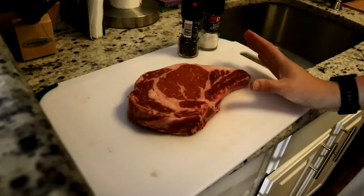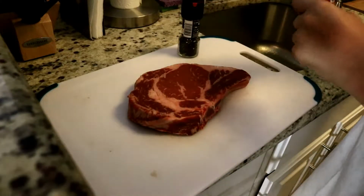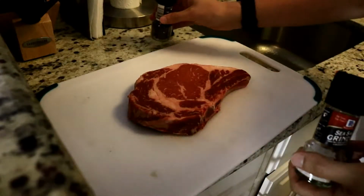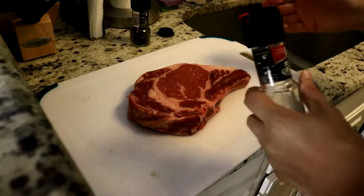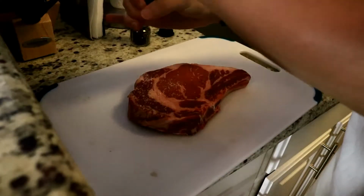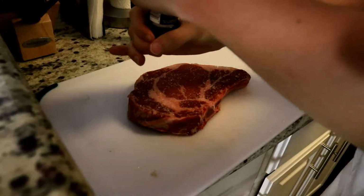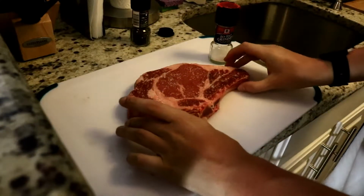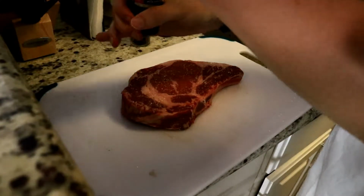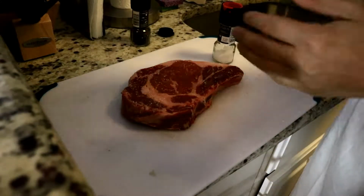Alright, so once you've got your stove preheating, warming up your pan, you can go ahead and prep the steak. It's very important to let it breathe a little bit. You're probably wondering, Frank, why the f*** are you letting it sit out so long? It's going to get all kinds of diseases and shit. Well, my friend, let me tell you this. Go watch a documentary on pretty much any major steakhouse that's super famous in America. You'll find they let this shit get all moldy and all kinds of shit before they actually serve it to you. So you're probably eating something way worse than this, I guarantee you.